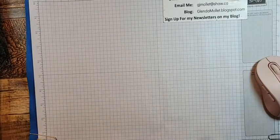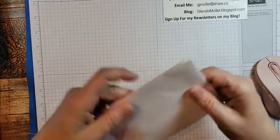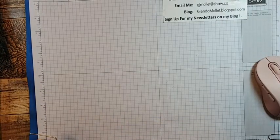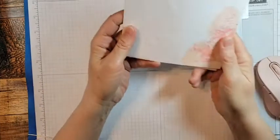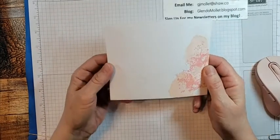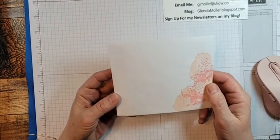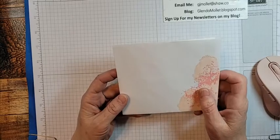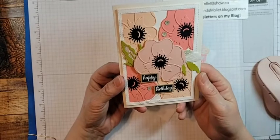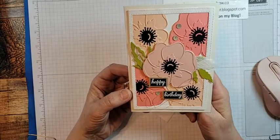Okay. Then in the mail today, I got a package. I'll show you the envelope. Oop, wait, envelope's upside down. Wait, which way does she want it? Yep, she wants it this way. So it came in a package. Hi, Holly. I didn't have to ruin the envelope to get it out. And then when I opened up the package, wait till you see what I got. It's so cute. But this is the card, which is just as cute as the gift is. I'm so excited. This is from Shanna, my friend Shanna in Edmonton.